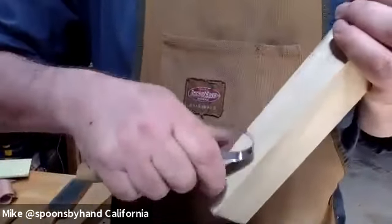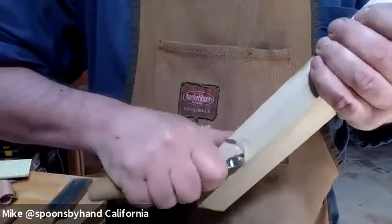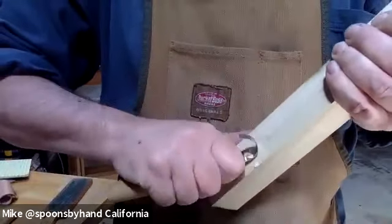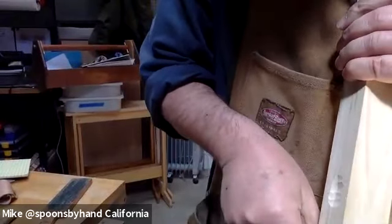Well, let me see if that helped at all. Oh yeah. So that's good enough. And then the acid test. Will it spoon? Oh yeah. All right, so anyway, that's how you do it.